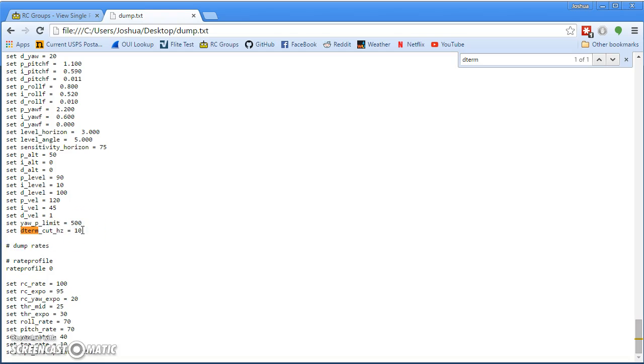Most people are not having to tweak that and are finding, and again, this is just from reading what other people are saying all over RC groups and YouTube and stuff, that they're flying fine with the default value. Lowering that cutoff frequency increases the delay of the D term, and that means that the D term is less able to sort of be in sync with and help out the P term.